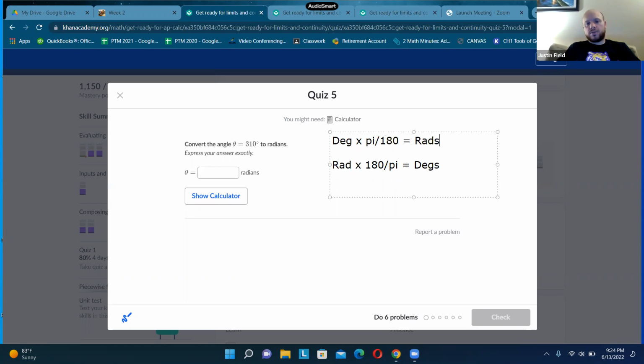And I can remember that easily because if I want to go into radians, I know I want pi, so put that in the numerator. But if I want to go out of radians, I put pi in the denominator so that it will cancel. Or even if it won't cancel, pi is in radians even if you don't write it. So we got 310 degrees, so all we got to do is multiply that by pi over 180 and express your answer exactly. All right, so let's get rid of those zeros. And then what do we have? 31 pi over 18.